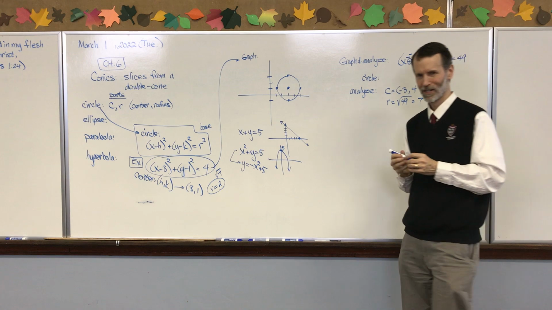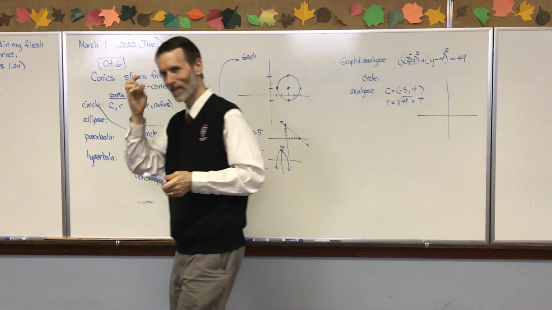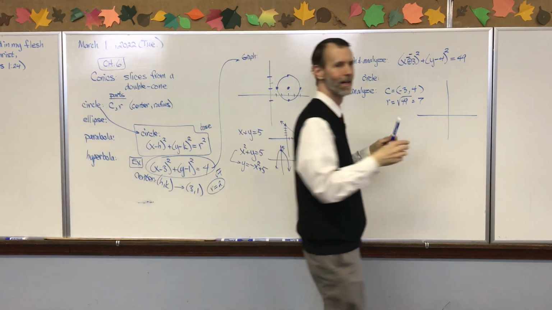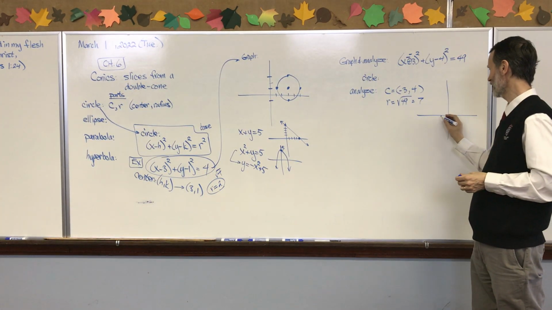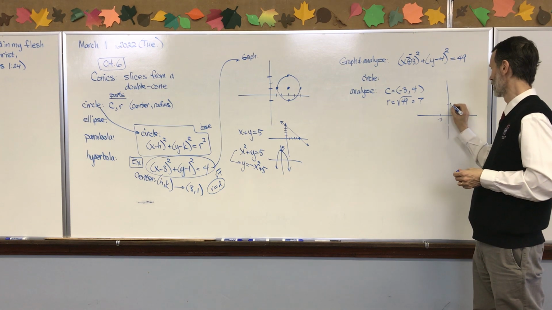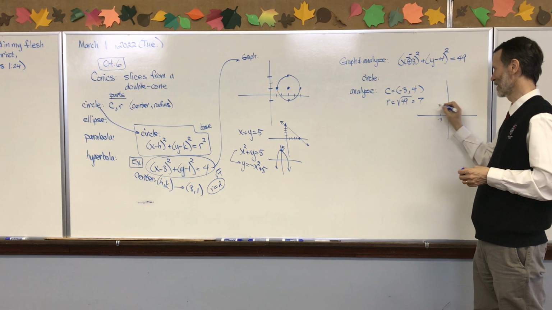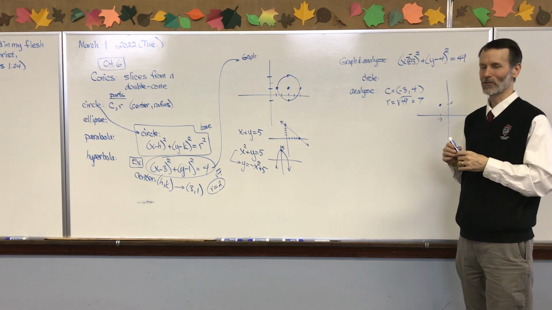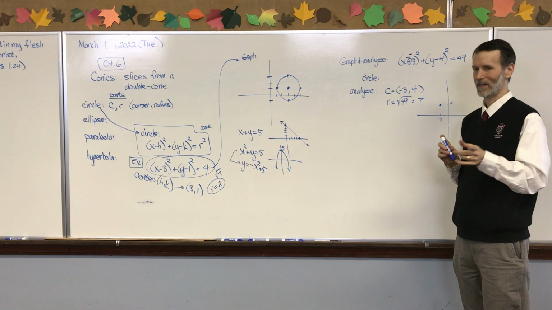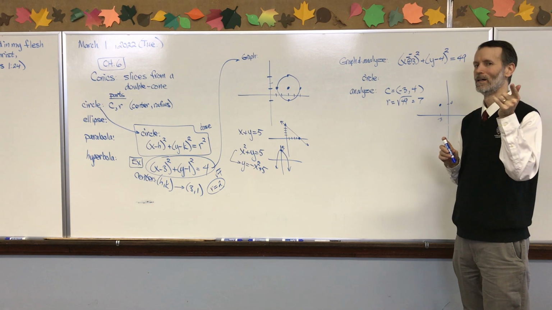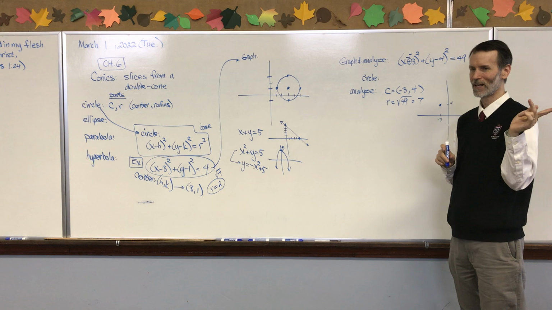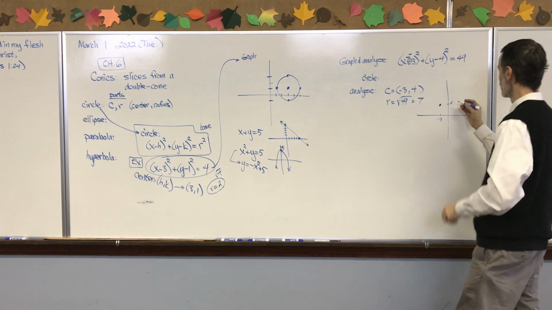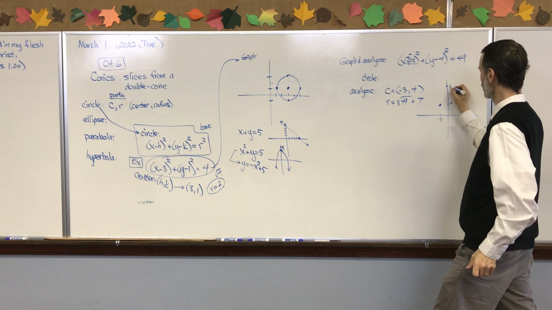Where do you start? Rebecca. Center, where? Right, negative 3 comma 4. I'm going to fake that here, because I'm just tired of drawing dashes, and because it's going to be really big. Where do you go from there, just physically? How do you draw your circle? 7 to the left? 7 to the right? 7 up, no reference to the soda, and then 7 down. So you're at 4. You'll have to go up to 11.